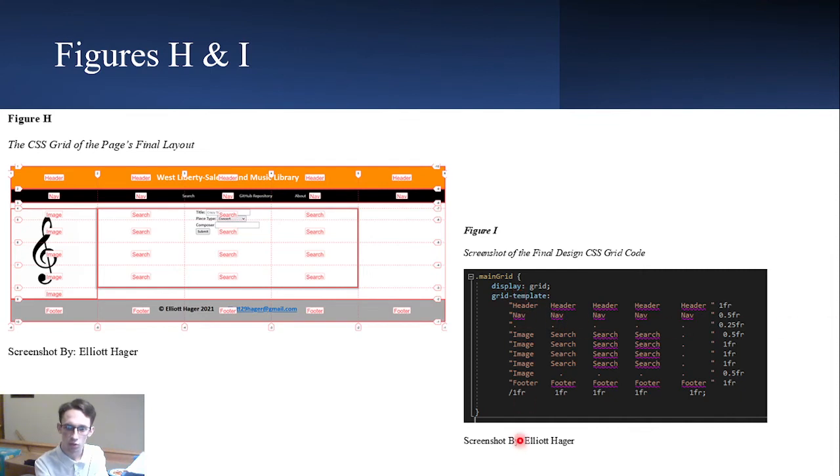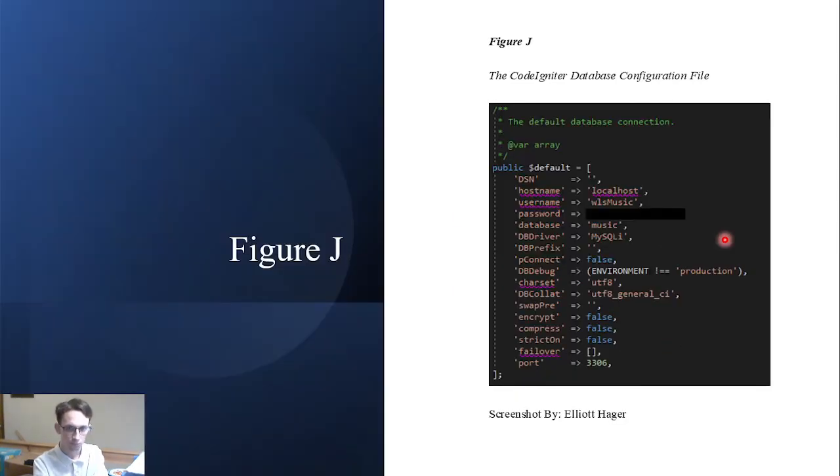You got rows and then you got columns. The dots are all spaces, so that makes that little space and separation to bring focus just to the search box. FRs here are fractional units. That's what FR stands for, fractional. Each of these, one represents the entire width of the page, and anything below that represents a fraction of the page.